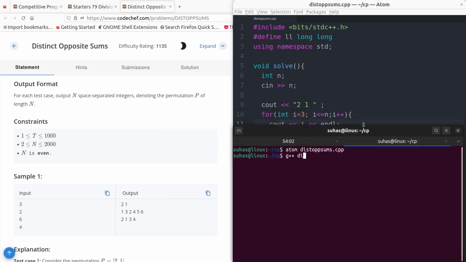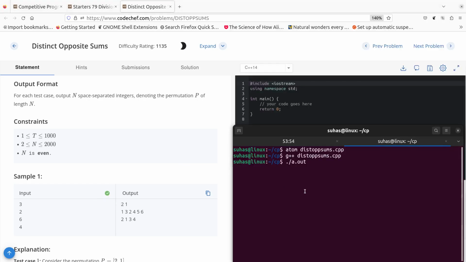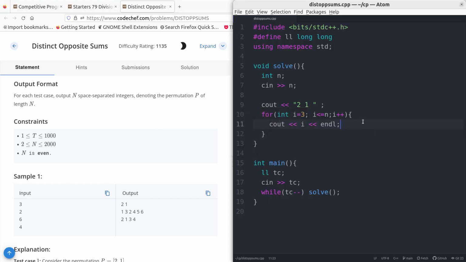Now let's compile this and let's take our test cases. Now we got the answer 21213 and 456 2134. Okay, this is not ended actually. We need to give spacing after the for loop. We need to print it.